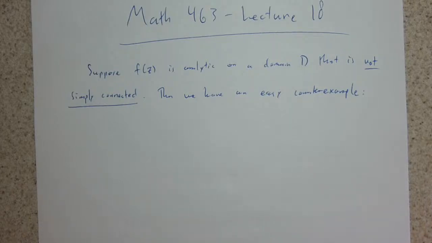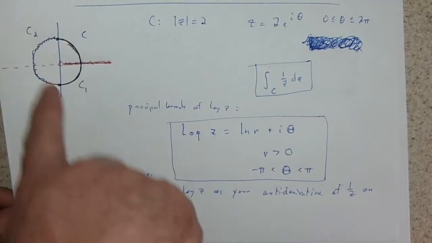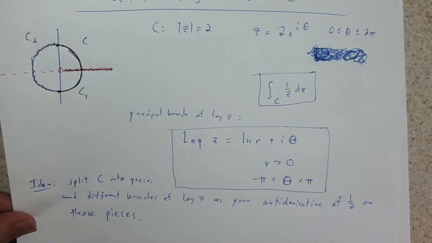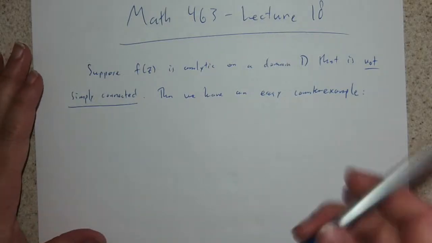So the easy counterexample, to guess what it is before I even write it out. Remember, at the beginning of yesterday, we dealt with a little annoying thing that we had to manage, which was what to do when we're integrating, say, 1 over z, right? We had to worry about this fact that we have to make a branch cut somewhere, and so if we have any closed contour like this, say about the origin, then we couldn't avoid crossing that branch cut. We had to do some special things in order to actually calculate this integral. Ultimately we were able to calculate it, and of course we found that it was not equal to 0. That integral was equal to 2 pi i. And so our easy counterexample is exactly that.